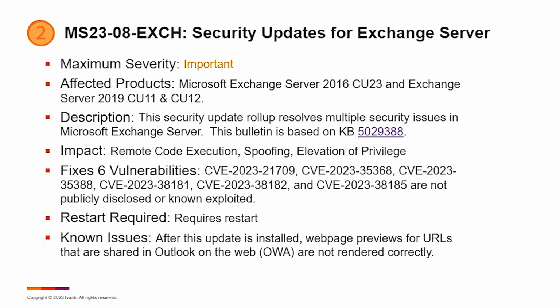They did report a known issue. I captured it down here on the bottom, basically saying that after this update is installed, web page previews for URLs that are shared in Outlook on the web are not rendered correctly. Okay, they did say that they're working on a workaround fix for this. They didn't say specifically what it is just yet, but just be aware of that issue.